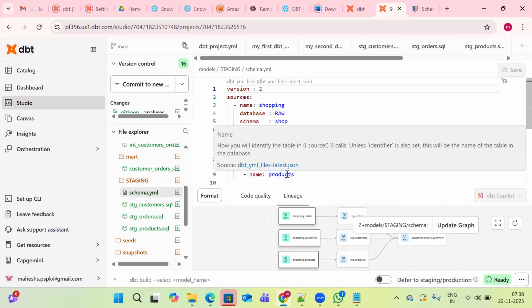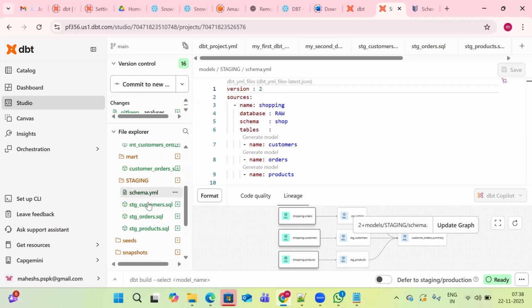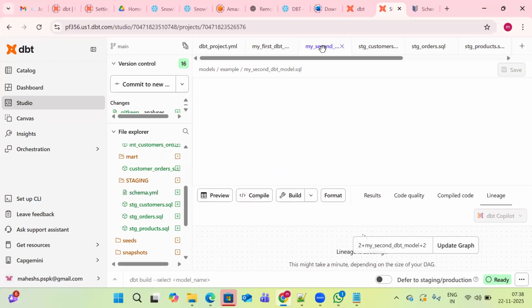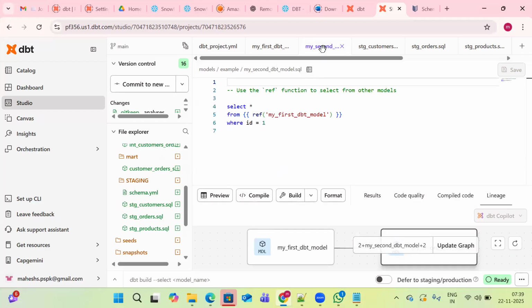You can click on that also, and it will open that file. Above you can see my first DBT, my second stage, customer, stage orders. You can click on them, you can change, you can go to that model like that. Go to that stage summary, you can drag to slide this one.